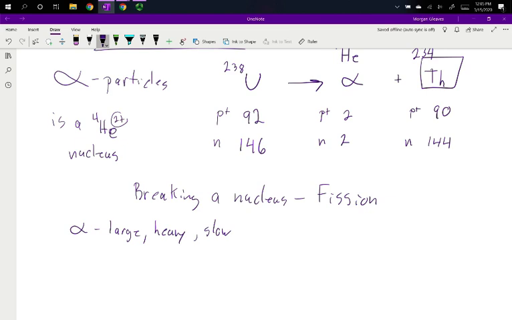The net result is that these do some damage, but they don't go very far. If you are exposed to alpha radiation, a good layer of clothing is often enough to prevent it hitting you. It doesn't take very much matter for the alpha particle to come to a stop. And so even in most cases, your skin is enough to stop alpha radiation. It does not penetrate, as I always say. It doesn't dig very deep into whatever it's hitting. So as a result, these have rather low risk.